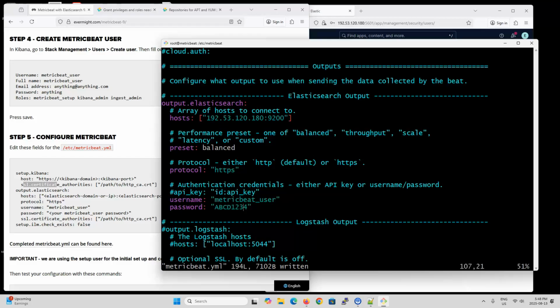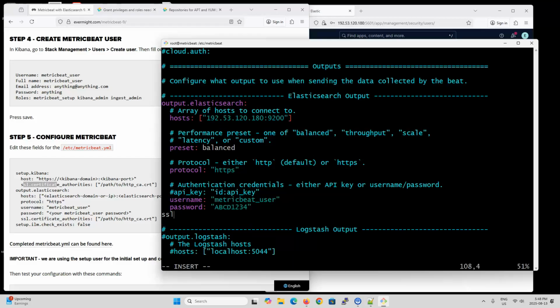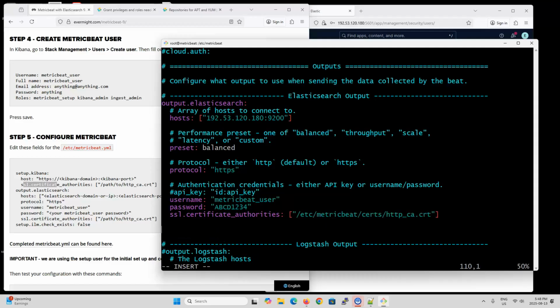And we're also going to need the certificate authority. Certificate authorities, etc Metricbeat certs http ca.crt. And I'm also going to add this option, setup.ilm.check_exists false.